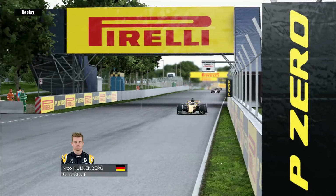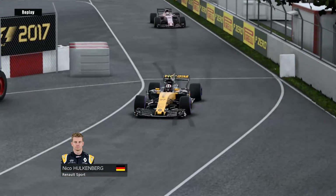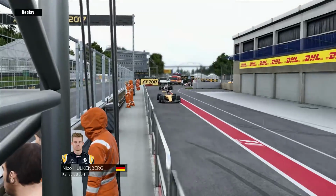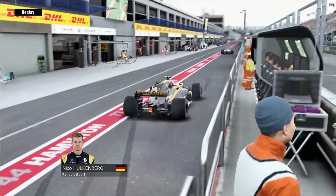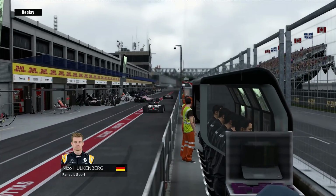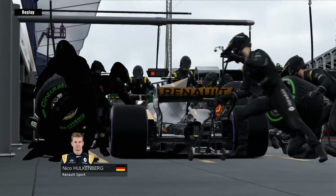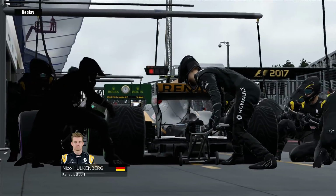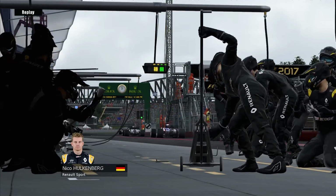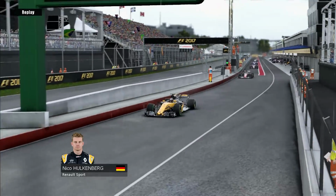We're now having a look at the replay. Now this is what brought out the virtual safety car. So watching Nico Hülkenberg at the moment, he comes into the pits for a new set of tyres, I assume going on to a set of intermediate tyres. Let's see exactly what happened to Nico Hülkenberg. Was there a problem in the pit lane, and that's what brought out the virtual safety car? Everything seems fine with the tyre change. All 4 tyres look like they're on properly as well, so it doesn't look like any of the tyres have fallen off here.